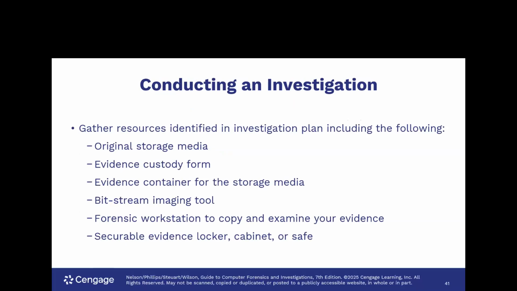Before beginning an examination, gather everything identified in your investigation plan. This includes the original storage media, the evidence custody form, an evidence container for the storage media, a bitstream imaging tool, a forensic workstation to copy and examine your evidence, and a securable evidence locker, cabinet, or safe. You don't want to go halfway through collecting the evidence and discover you're missing something important. So before you start, gather the resources you need.